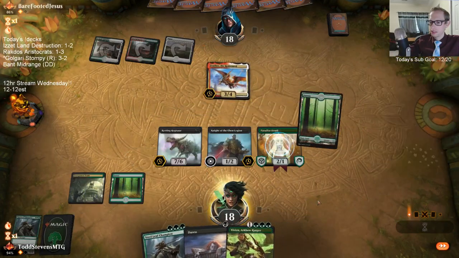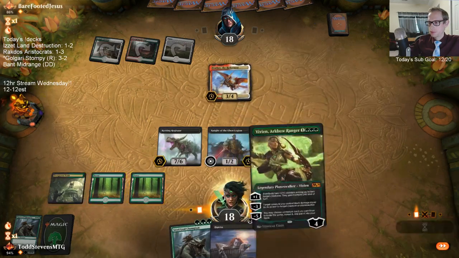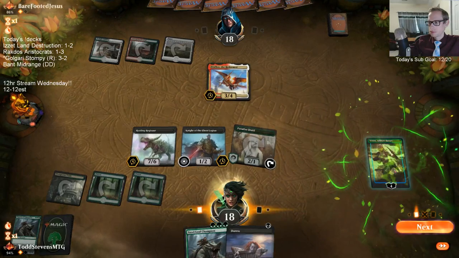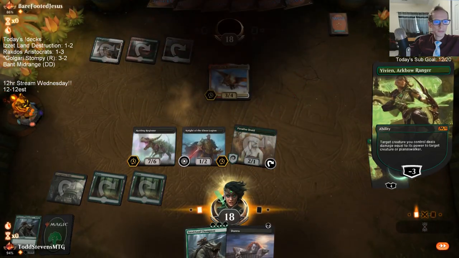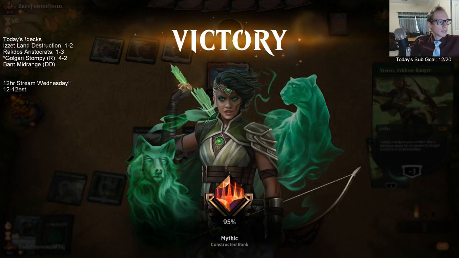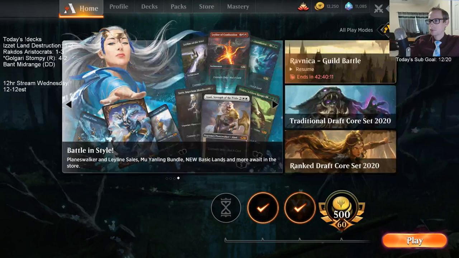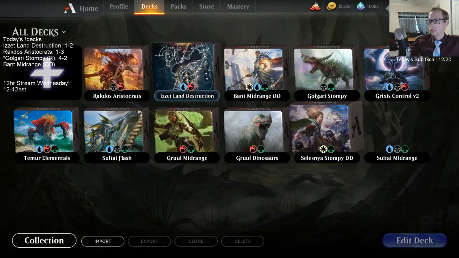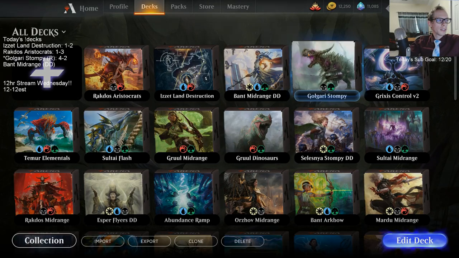Come on, land. Yay, we did it. Oh, I am gonna love tearing this place to the ground. Yay. Best two cards in our deck. Great combo. Rotting Registrar, Vivian, Arcbow Ranger. All right, we beat Feather. How about that? Yeah, our deck definitely played some fast games there. A good 4-2 record.